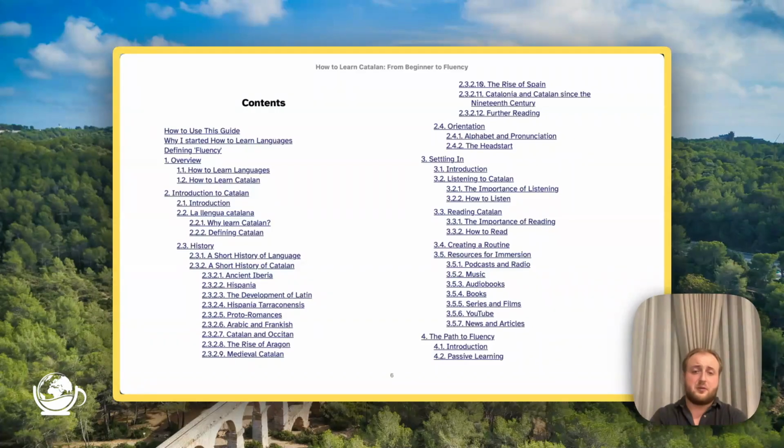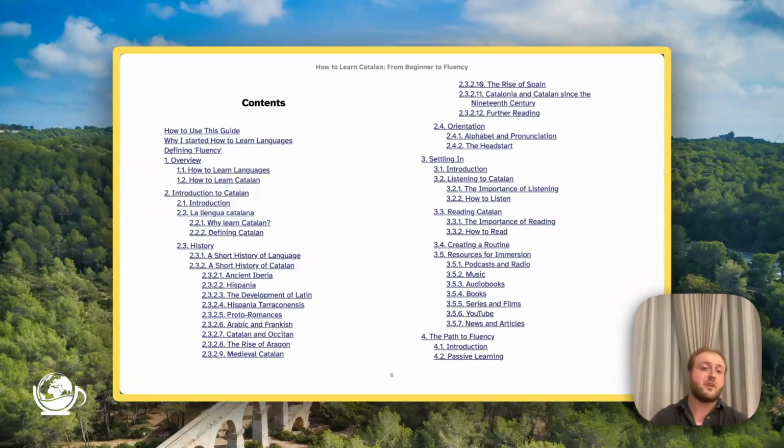This could be especially helpful with Catalan because unfortunately, given that it isn't as widely spoken as languages like Spanish and Portuguese and so on, there aren't as many resources out there for learning it. But fortunately, because of the age we're living in, the amount of resources genuinely does increase almost by the day, certainly by the weeks and months.